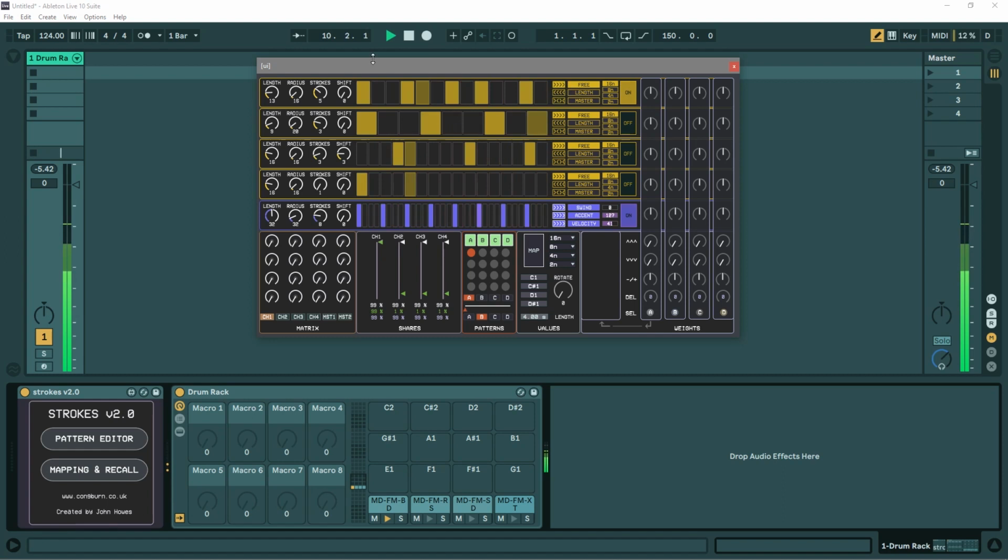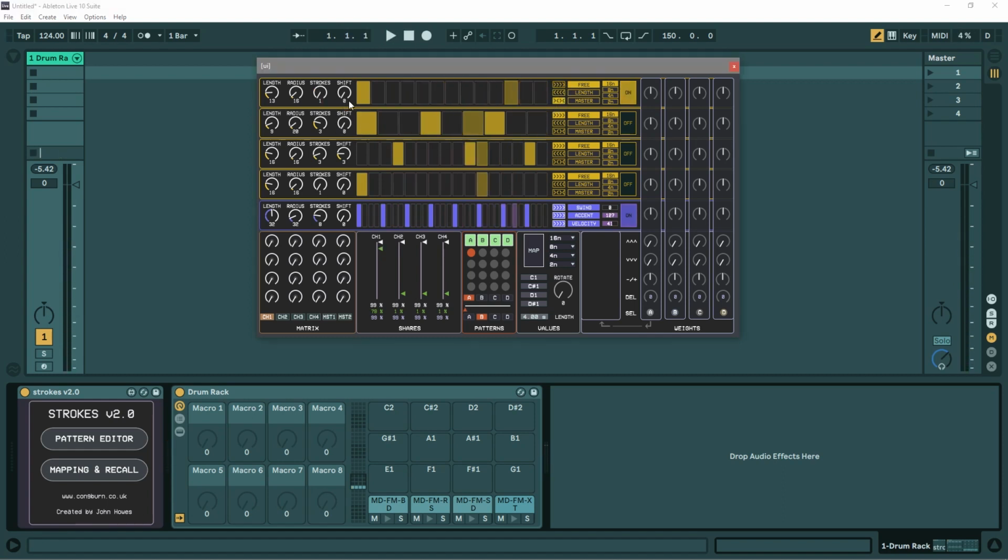It's kind of useful. One thing I like to do with this actually is I'll sometimes just put one stroke in here. Let's set this to play. And then we can modulate the shift parameter. And whenever the two cross over, we get a trigger. It's pretty cool for doing generative stuff.